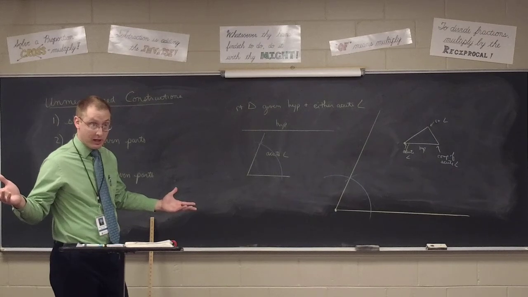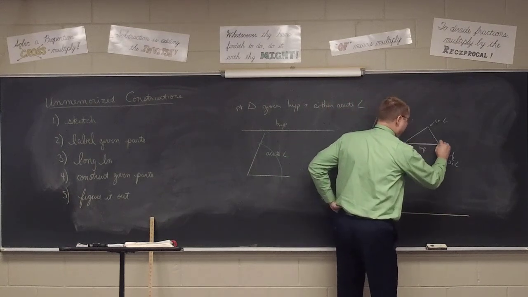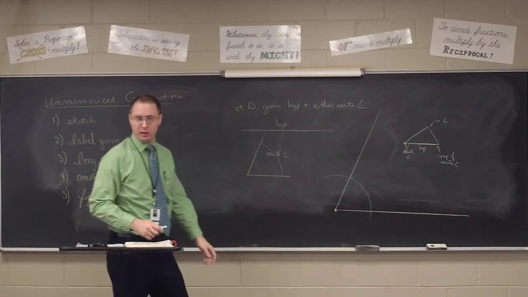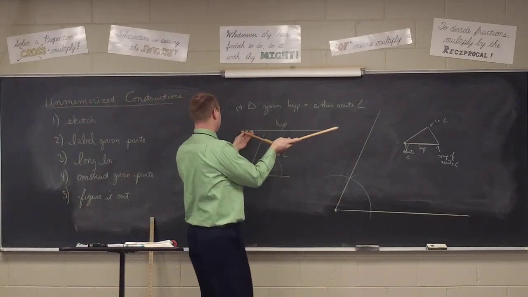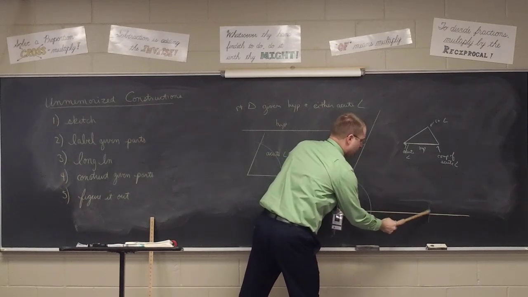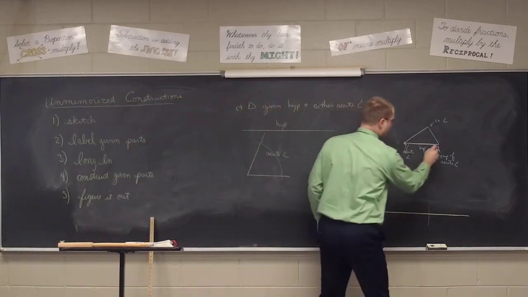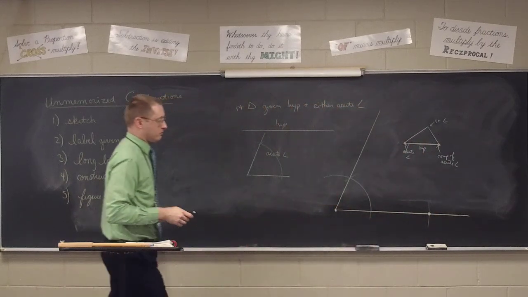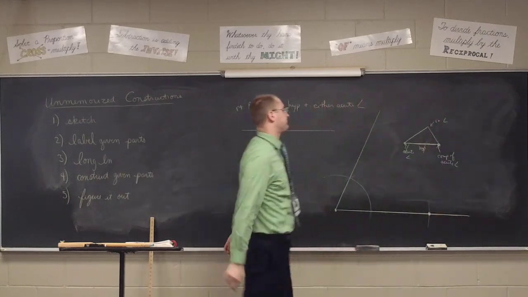Help him out. Anybody? It's the adjacent. Class, what is that? Hey, it starts at the starting point. So guess where you can put it by the starting point? The hypotenuse. Measure the hypotenuse. Now I'm going to go ahead and make another little dot here to point out this is the other end of the hypotenuse. So the white dot is the other end. Hypotenuse. Check.